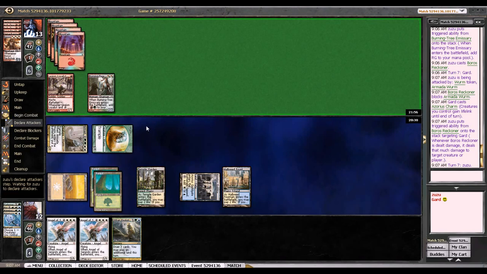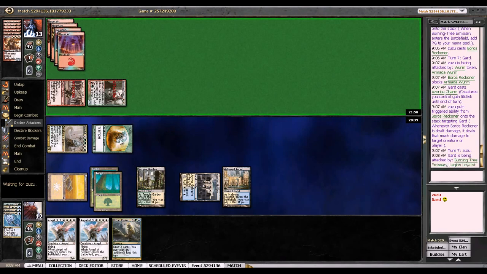It's really hard to test in this format without playing against mono red. I tested a lot yesterday, and I think 90% of my matches were mono red, so this is the only matchup I actually know.